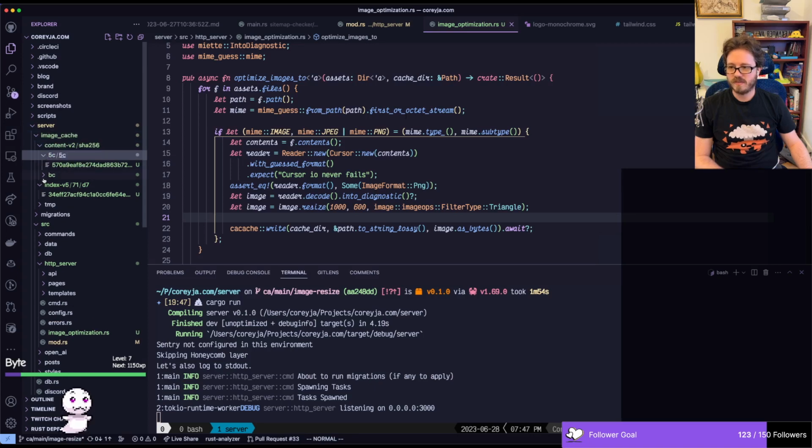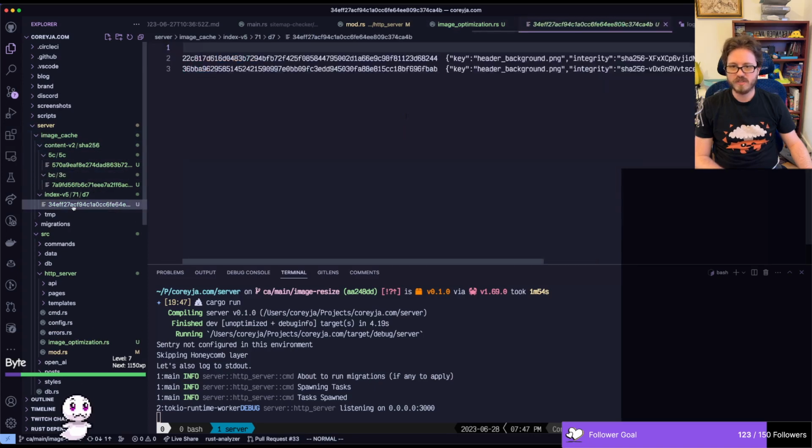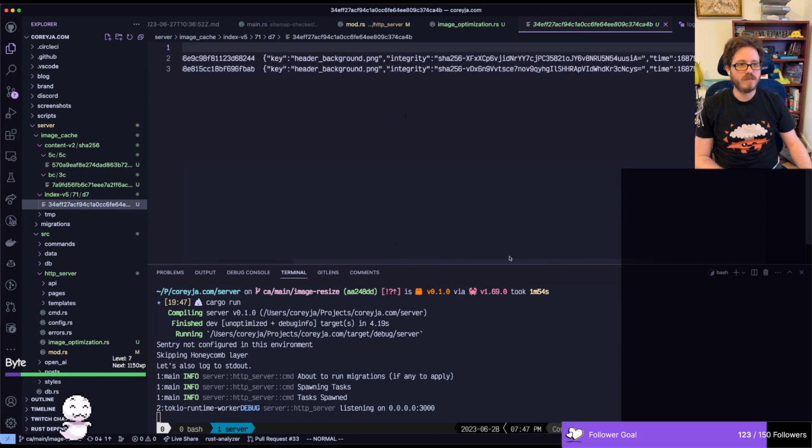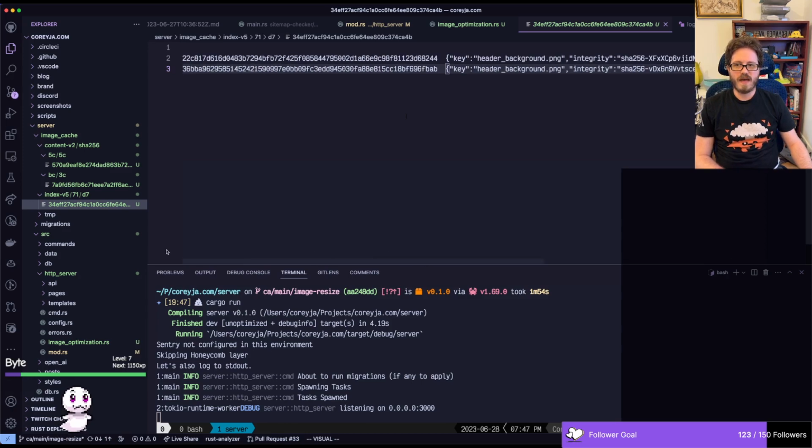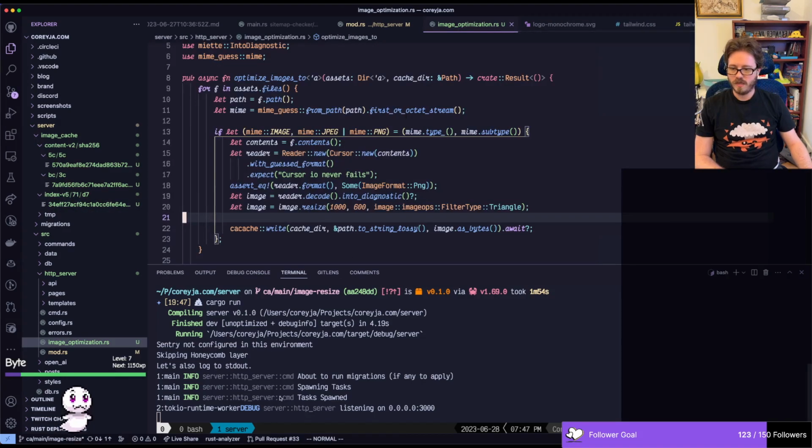Okay, so my index is the same, but now the actual cache is different, and they're two different things. Even though they have the same key, they have different SHAs. But what if I just do a get now? Which one am I going to get? Do you just get the one with the bigger time? What an interesting problem. I just don't know what's going to happen. I'll probably read the docs though.